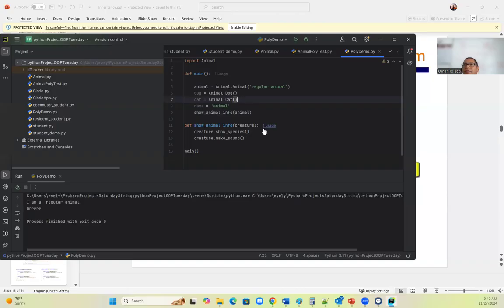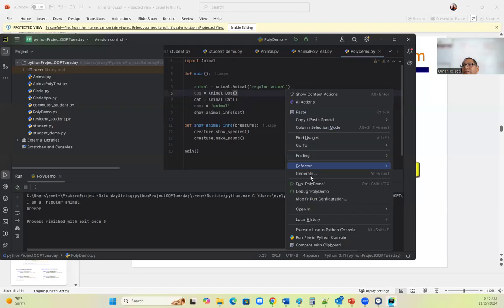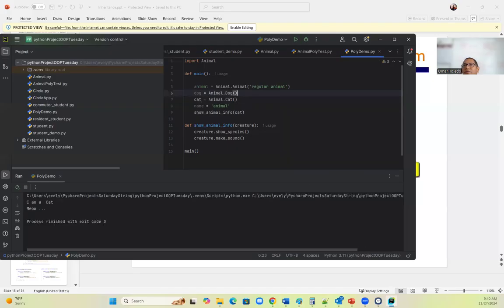Okay. Fixed. So now, as you can see, you can use a method to receive any creature. And depending on the creature that you are sending, cat, dog, whatever, that is going to work.